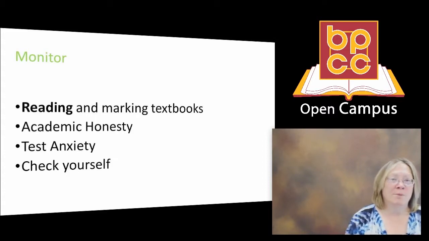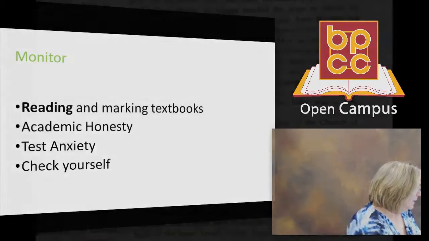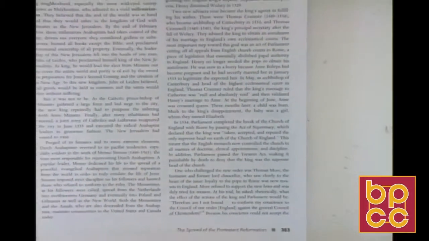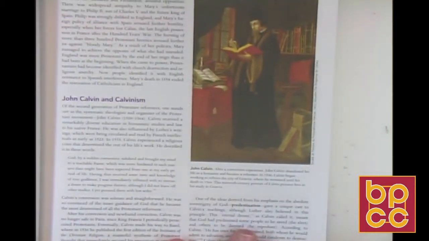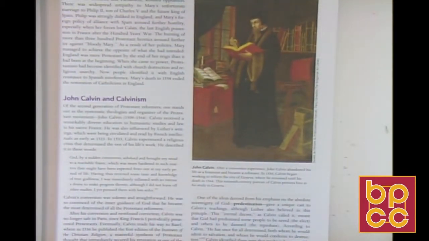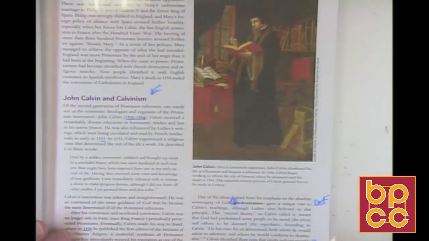I want us to take one more moment and look at one more page in our history book and see what other things we can find to help us. So we're going to switch to the next page in our textbook here. Oh look, at least we have an image on this page. That's John Calvin, who I'm taking was probably another one of these reformer guys. Oh look, he's right there, John Calvin and Calvinism. So I've drawn an arrow to that.